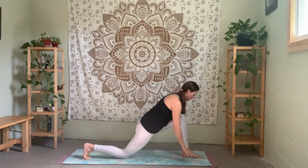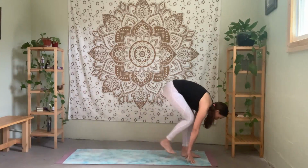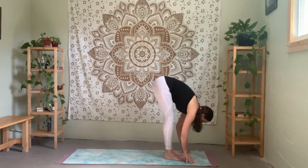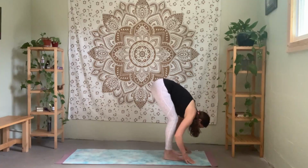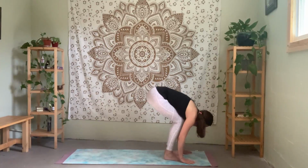And bring the hands back down to the ground. And stepping right foot back to left. Soften and hang for a moment, relaxing your head and your neck. Maybe shaking out the head and neck a little bit. Ground the feet, inhale, stretch and come up.